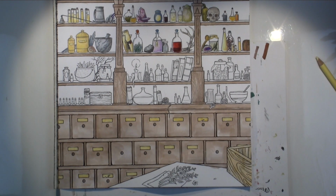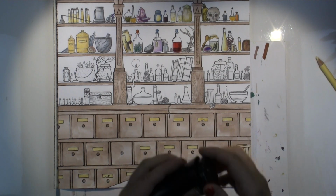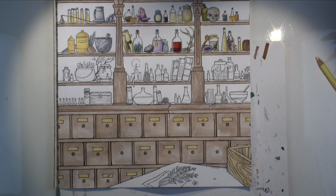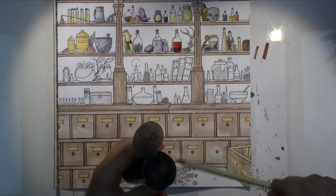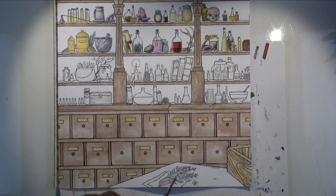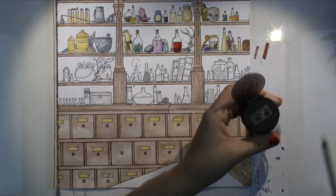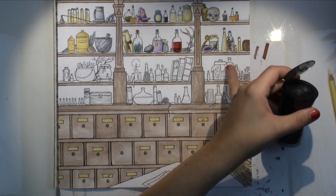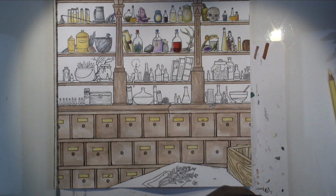But first, I'm quite unprepared. I need to sharpen my pencil again. Well, one of my pencils. That is the cream one, which I think I used on the papers and such. So I'm going to use that for this top thing here.